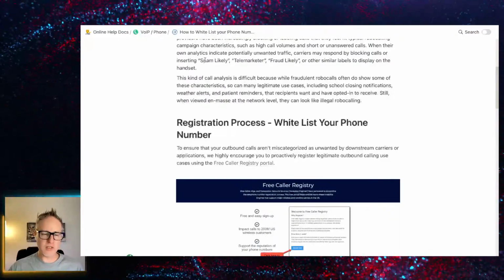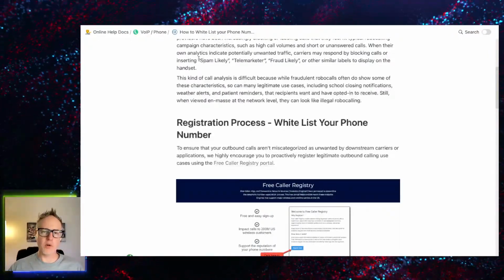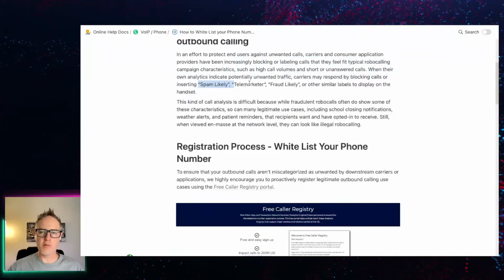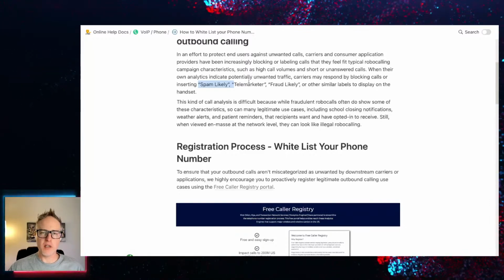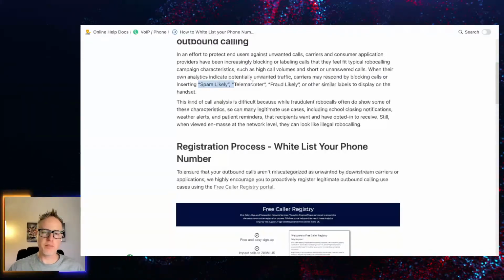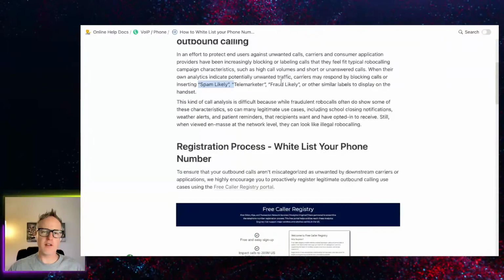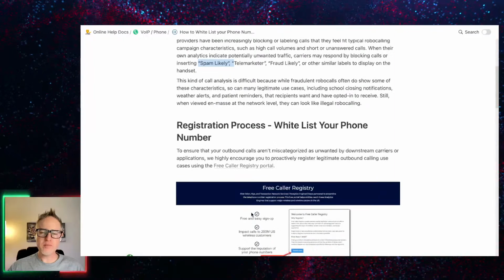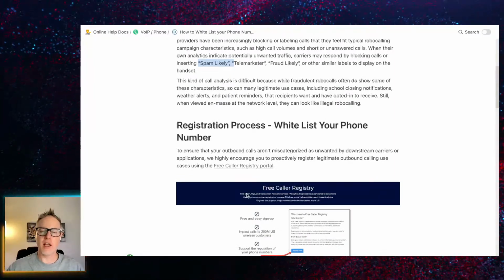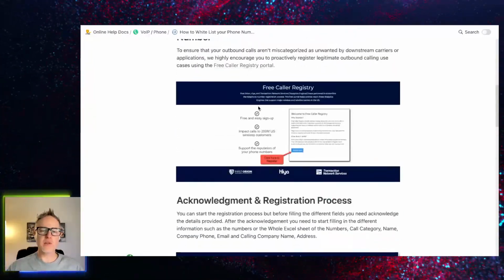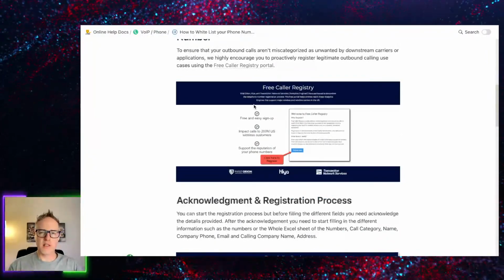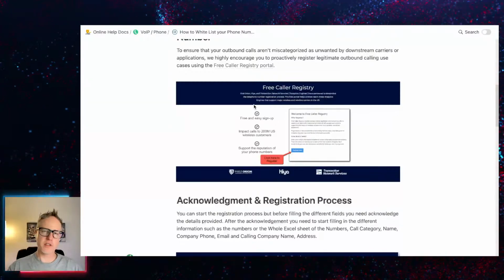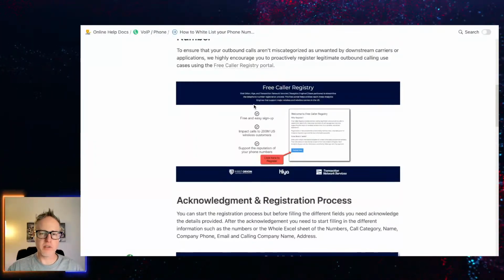and you may be incorrectly categorized. This has been typically used for phone calls. This is where you'll see something like spam likely or telemarketer, which is probably inaccurate for your business if you experience that, because I know no one here is fraud likely or spam likely, right? So you can go in here and fill out that form and request that to be reviewed. The same systems that they're using for the tagging of calls use the same type of systems for the categorization and scoring of your SMS messages.